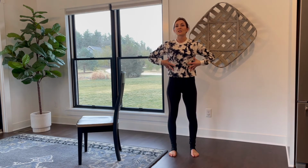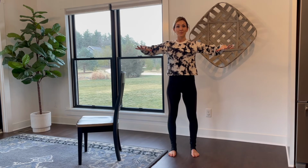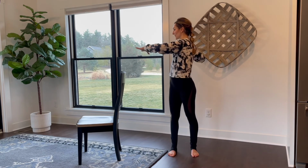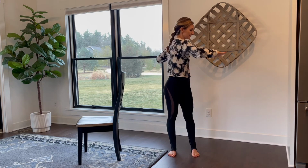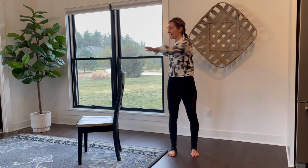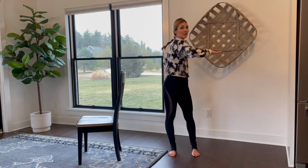We're gonna just make sure everything is nice and open through that spine. Go ahead and take the elbows back, palms open, fingers wide. We're just gonna do a little twist side to side. So just start with this gentle rotation. We're gonna add on, but at first I just wanna make sure your spine is open. Good, so think about the feet staying right where they are and just finding that little movement right at the waistline. Good. Now we're gonna do a little series.